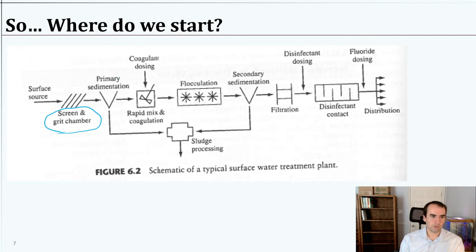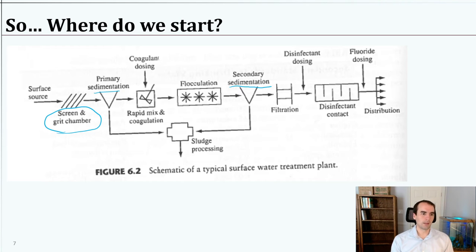The next and first step is what we call primary sedimentation. And we're going to start learning about sedimentation generally, and we'll see it here. Then typically we'll add coagulation, use that to cause flocculation, and then have a secondary sedimentation step. So what we're about to learn is applicable in a couple places in our treatment train, and it's also applicable to wastewater treatment. And really that's because sedimentation is convenient. If we can cause particles to drop out of water, it's great.